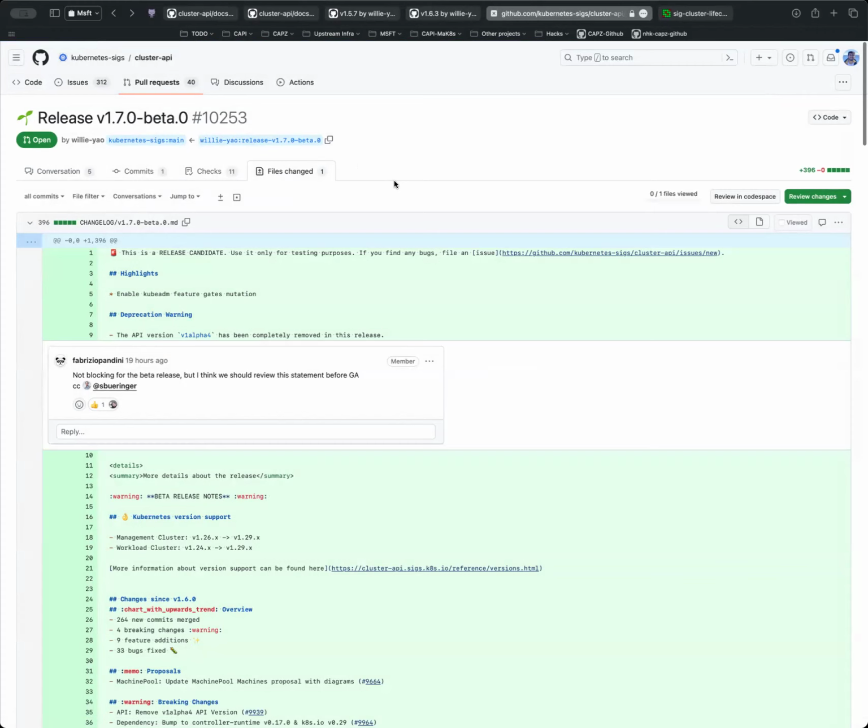Once this gets merged, will we have a new branch of release 1.7? I don't believe so. I think it pulls from main, and we're tagging a hash on main as the beta. Fair enough. That's my understanding. We do the branching when we do the RC. I believe then we do the branching. Cool.